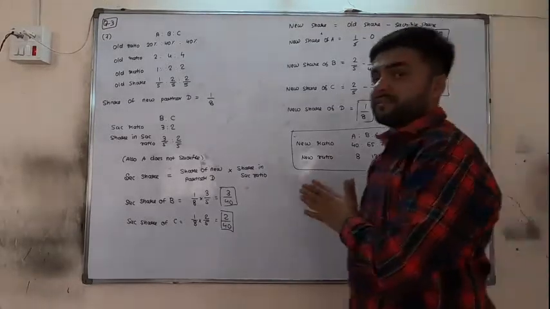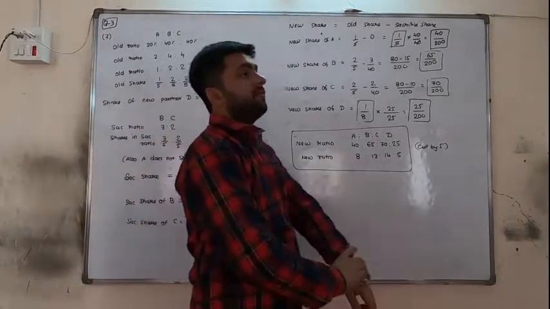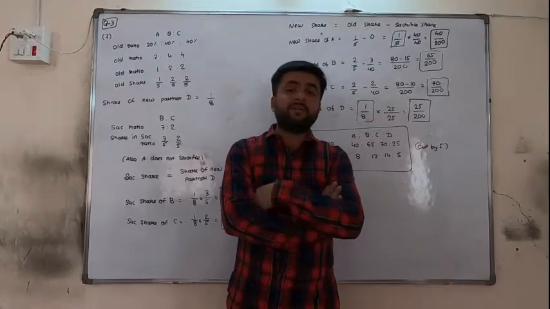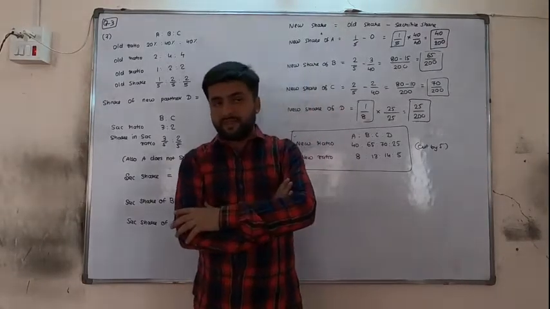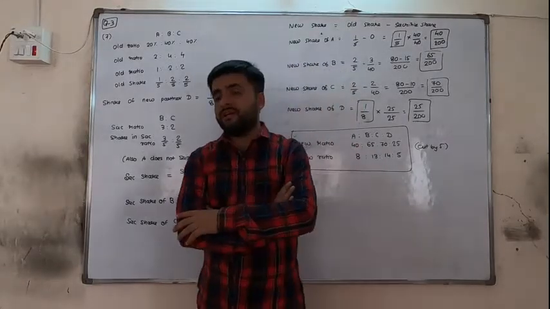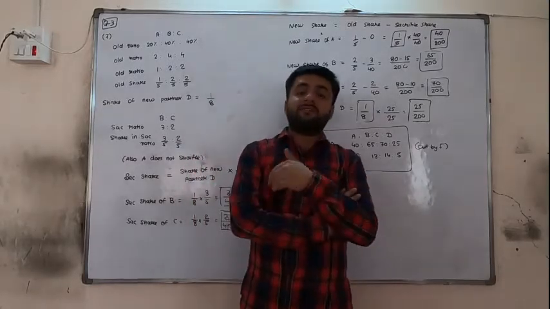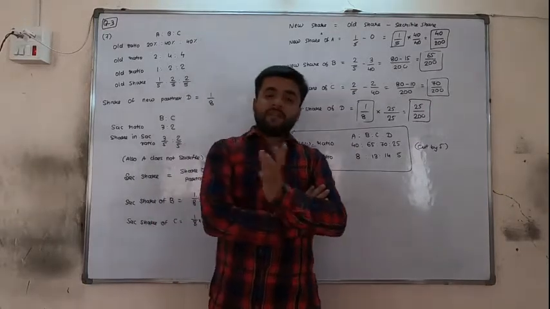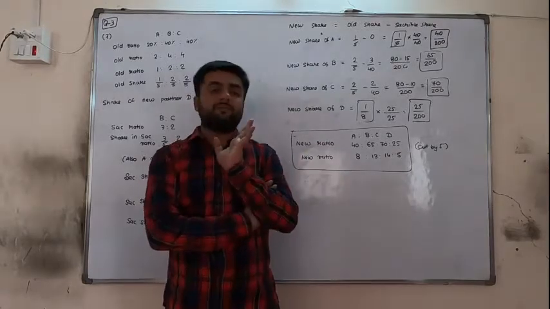So friends, our 7th sum is also over, and hereby we are completing our case 4. In case 4, sacrificing ratio is given. So what things are to be remembered? Old ratio, share of new partner, and sacrificing ratio will be given. As sacrifice shares are not there, we will find the sacrifice share by using the formula: share of new partner multiplied by share in sacrificing ratio. After that we will find the new share. Formula for new share will be old share minus sacrifice. Making the denominators equal, we will find out the new ratio. Sacrifice ratio is given, so nothing about that.